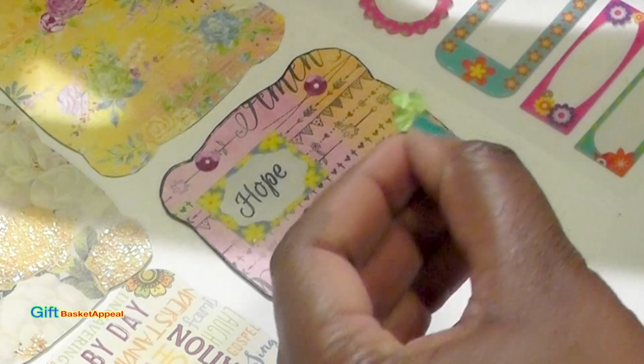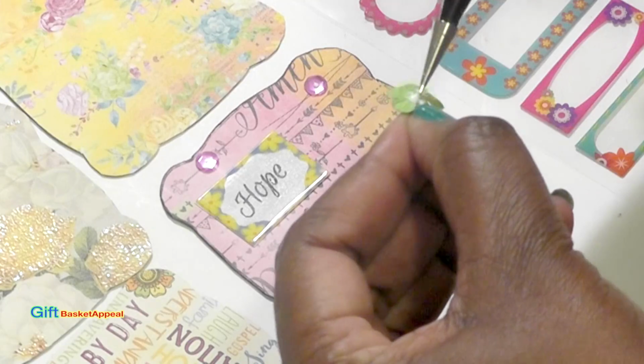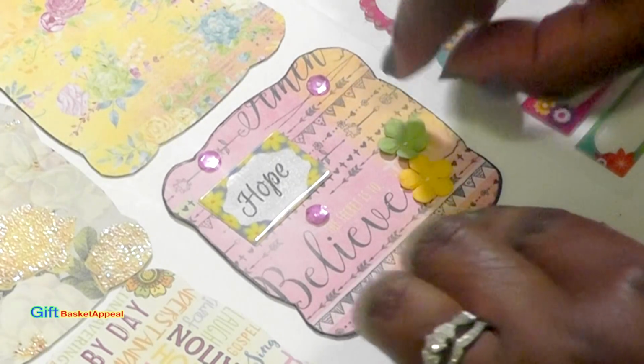And Cinnamon is in the room with me tonight. Yes, he is.